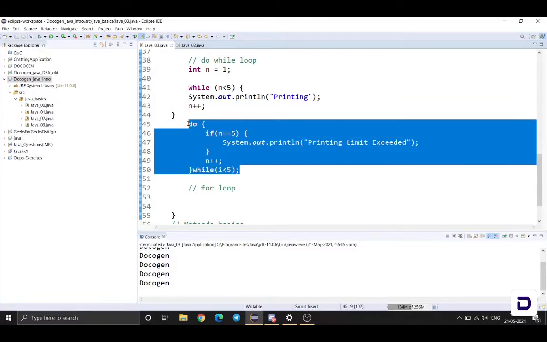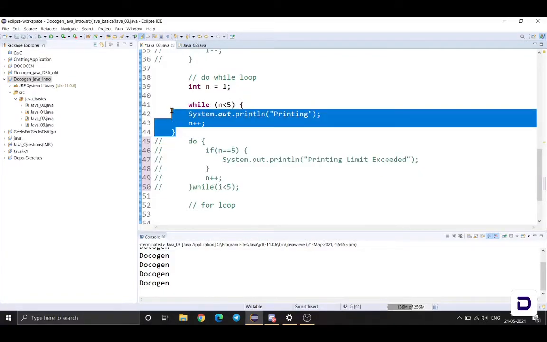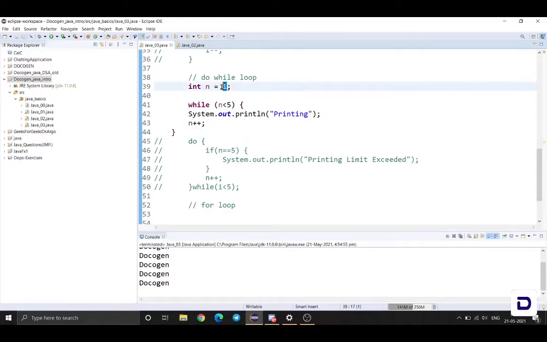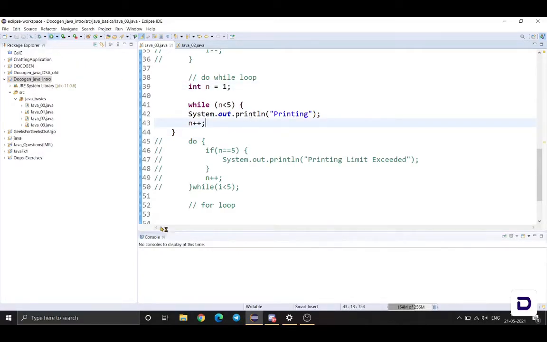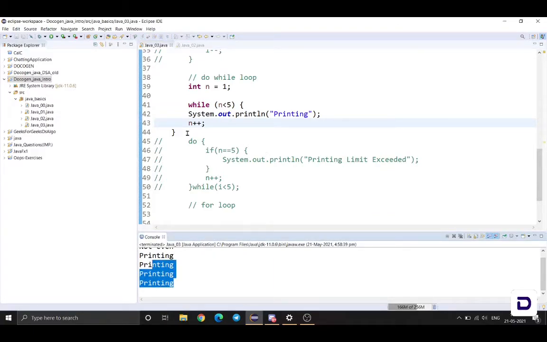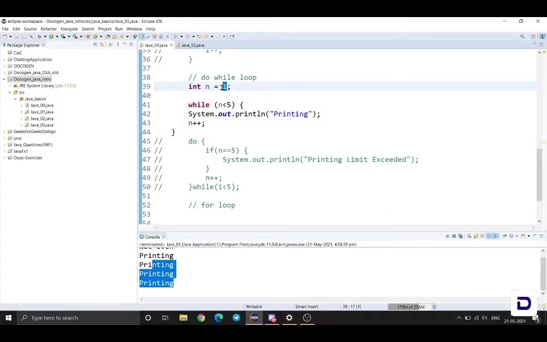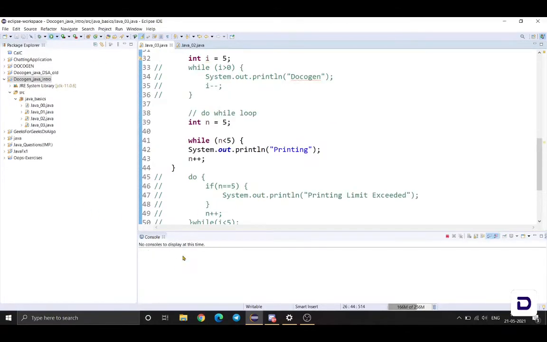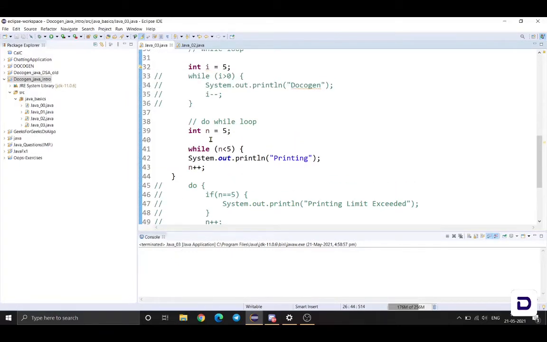Okay, I'm gonna comment this one. So I'm doing this using while loop. So if I do this and the first person comes, it's gonna obviously print till my limit. Okay, so it's printing till my limit. So if the fifth person comes, he doesn't know what is happening because it is not showing me anything.